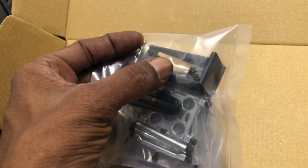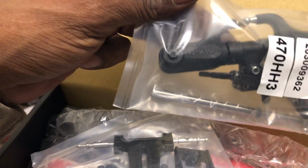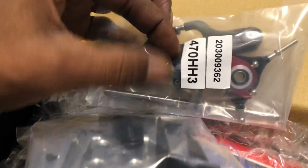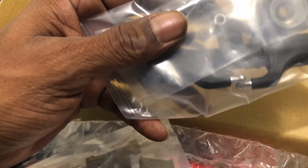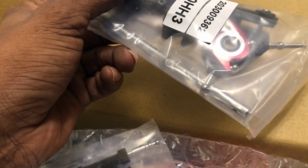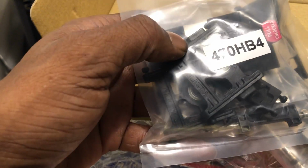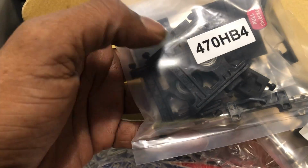You get your rear servo mount for your tail. You got here your main blade grip setup along with the swash plate, along with the main shaft. And I wonder if you can use the parts off the 450L, because if you can, then I have two main blocks from my 450L left over that I had extras.